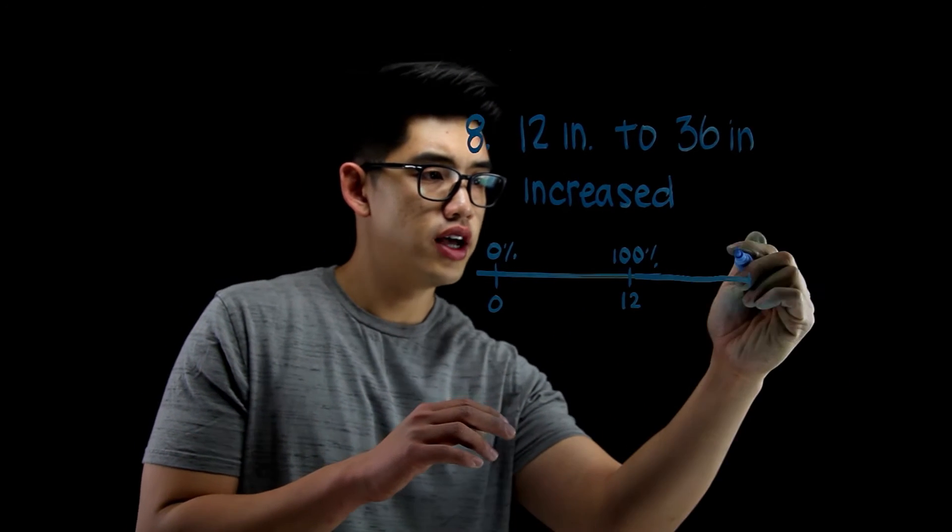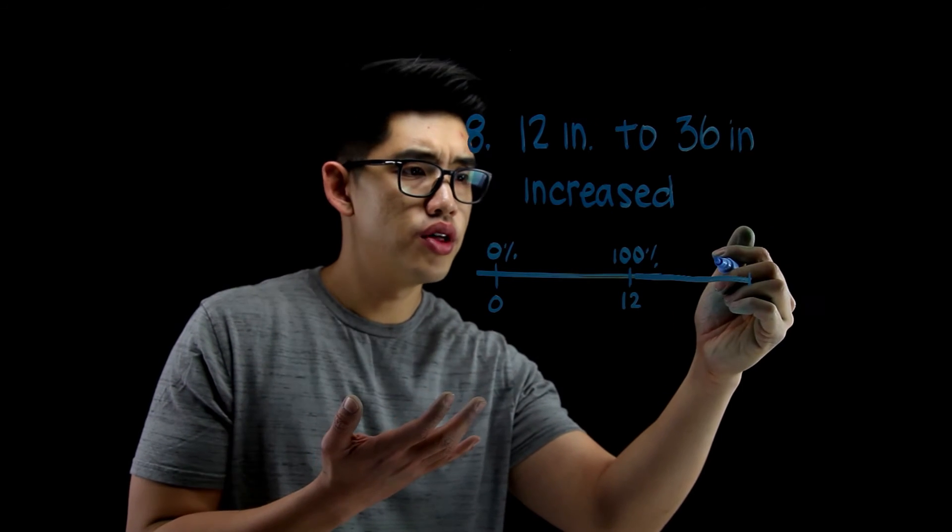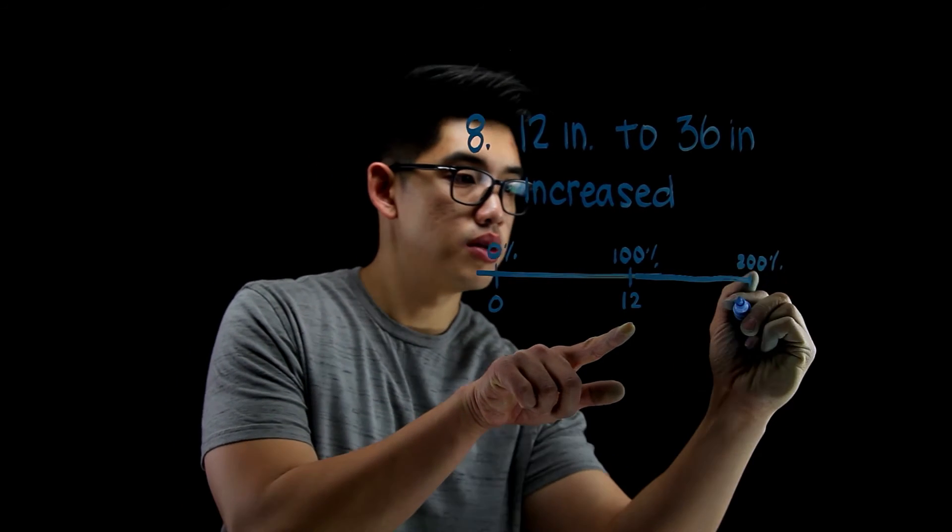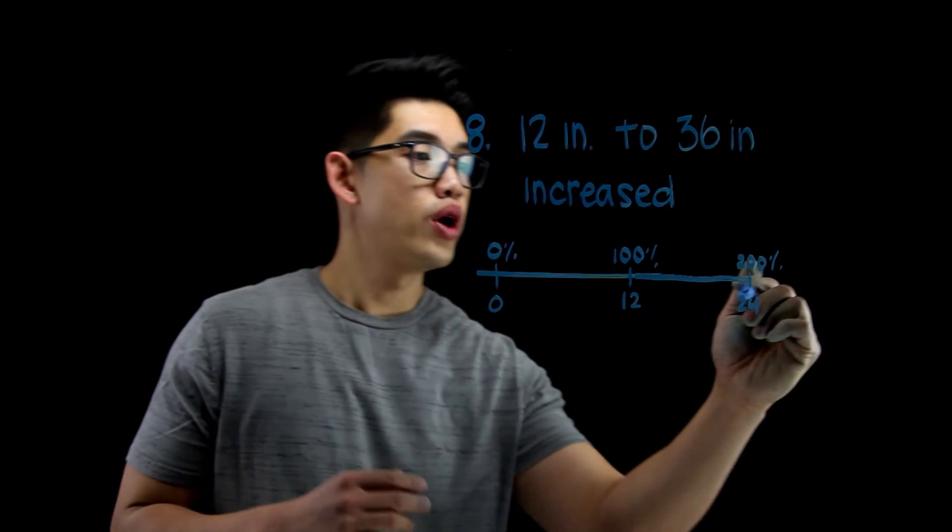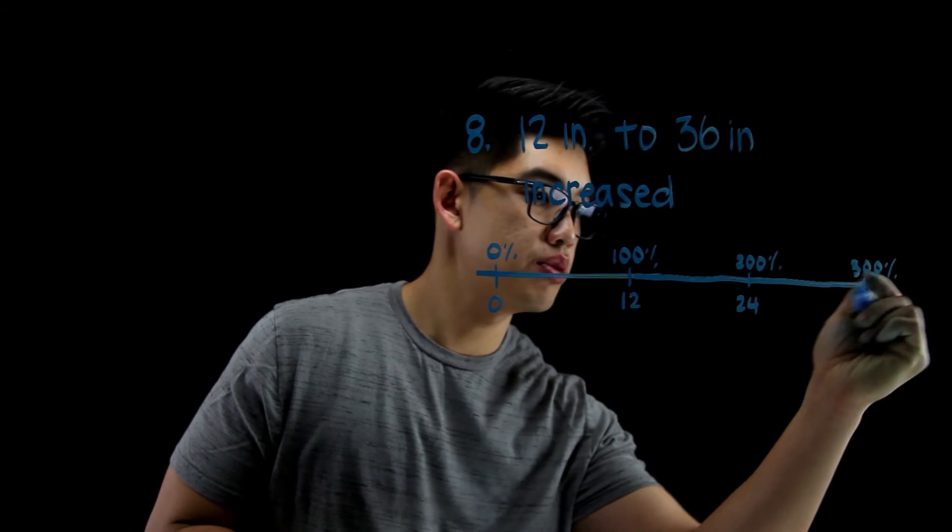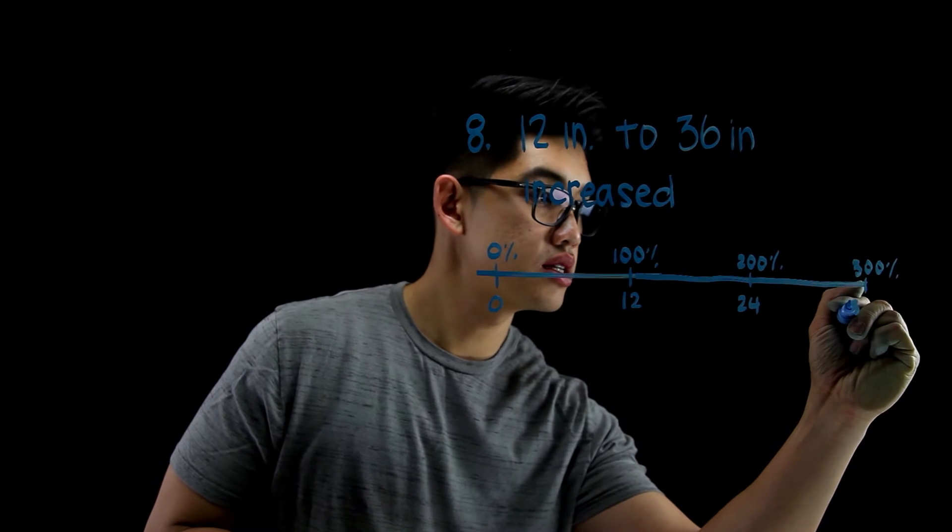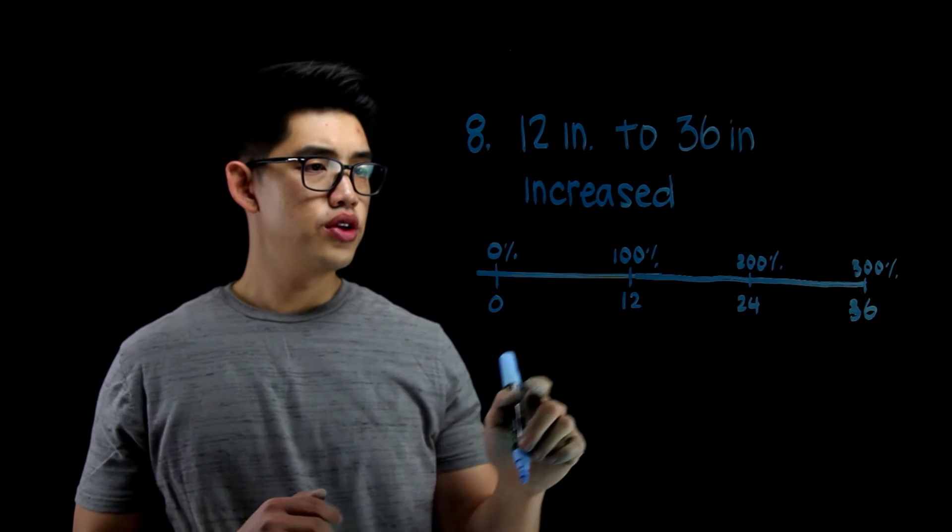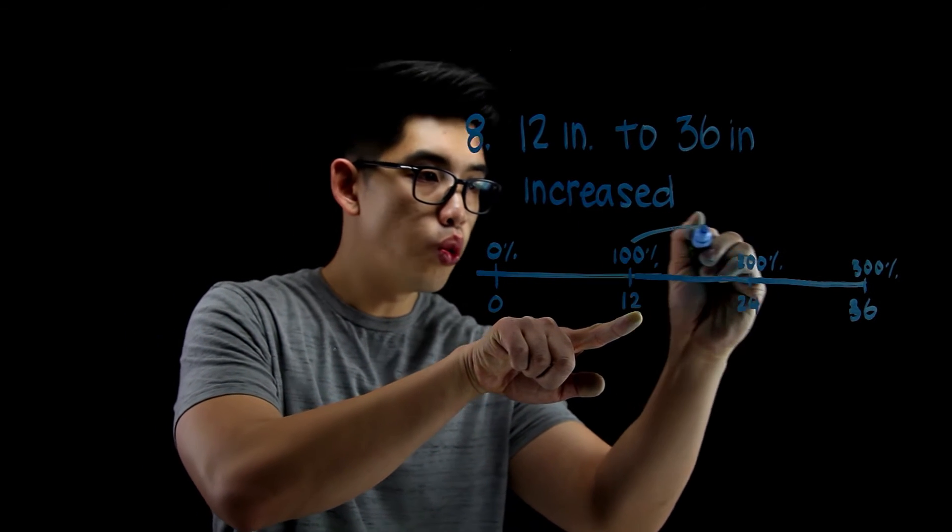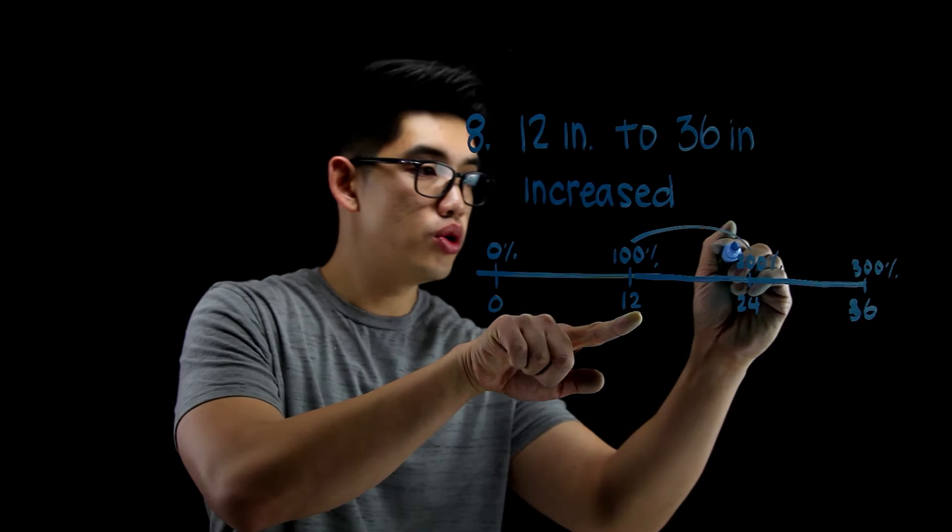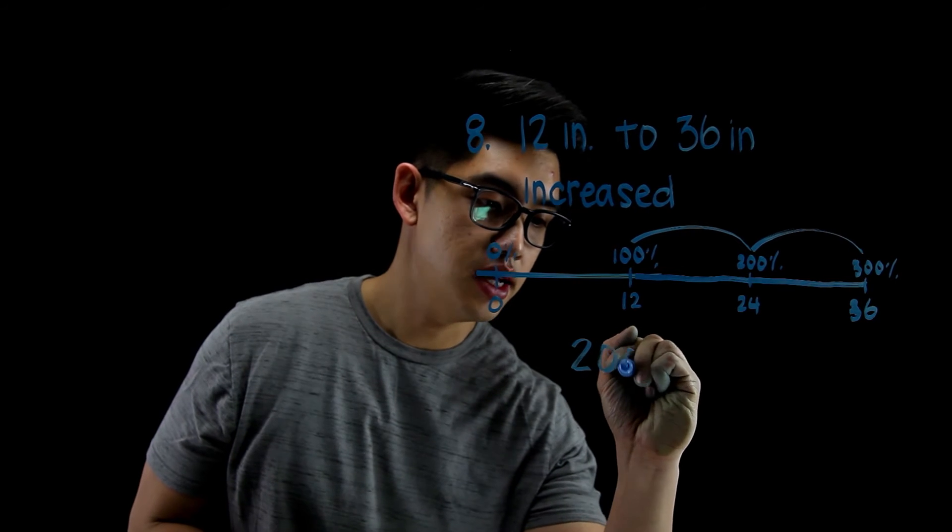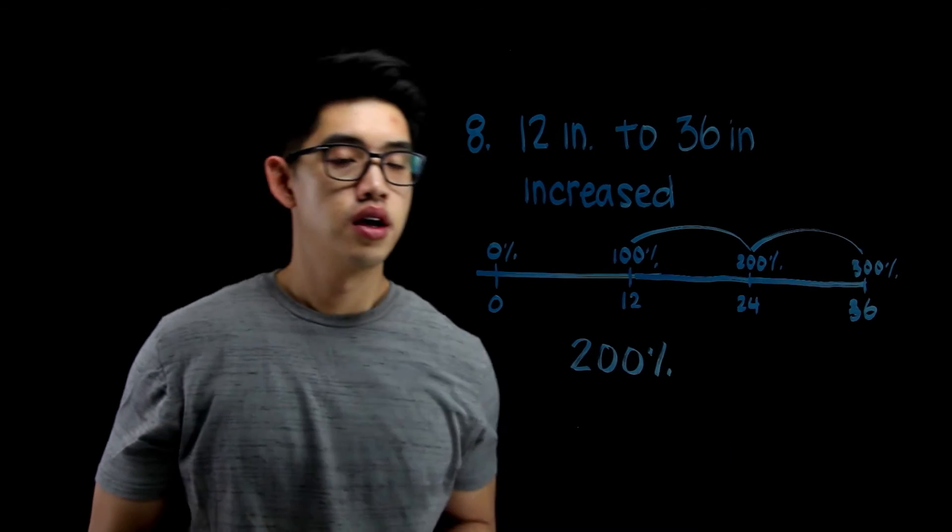From 12 to here, if I made it grow another 100%, so this is now 200%. 12 plus 12, that's going to be 24. And if I make it grow another 100%, so I made it into 300%, this is going to be 36. So then, if you guys can see right here, it started at 12, but then it grew 100%. And then it grew another 100%. So in total, it grew 200%. So that's your answer.